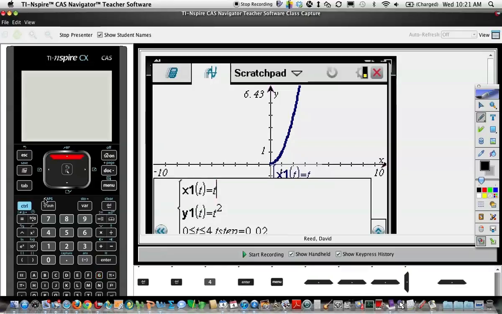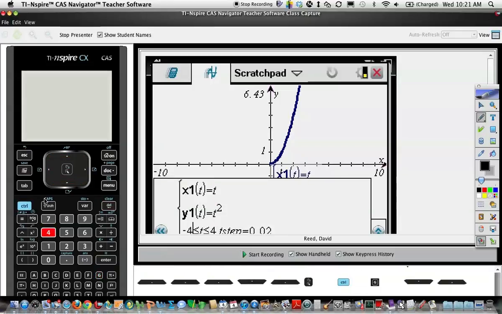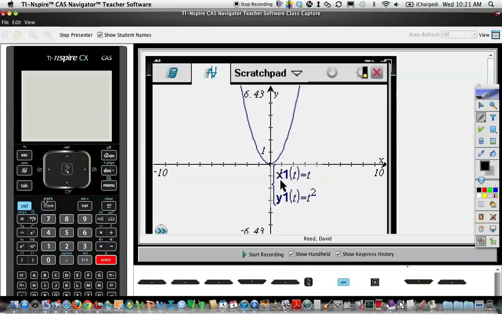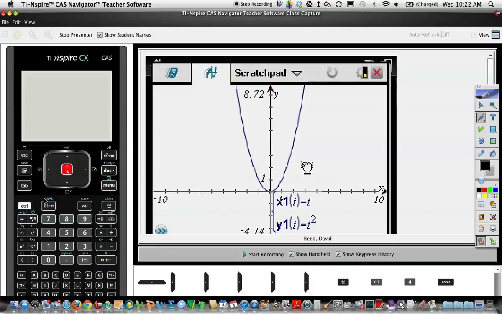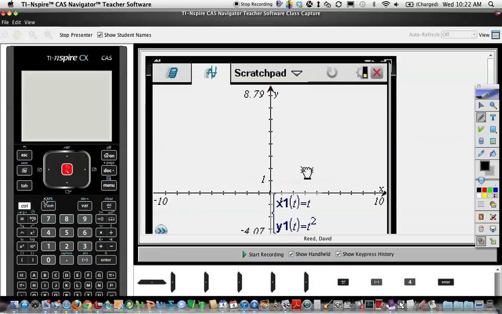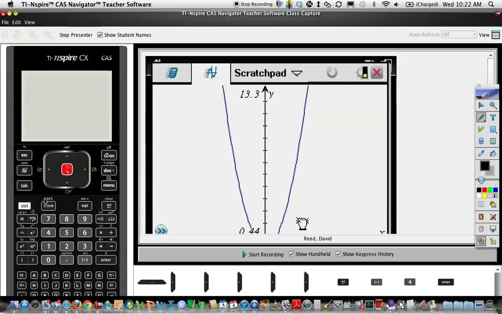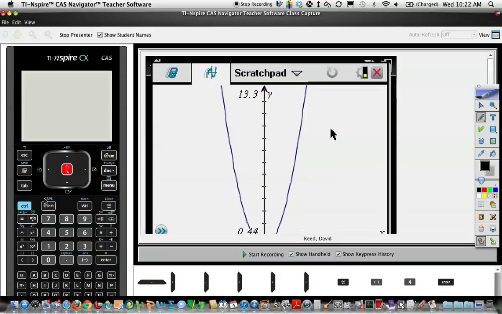Now, usually in the problems we've done so far with parametric, we've started t at 0. Well, that's because t was time, and so it made sense for t to always start at 0. But now our t could go from -4 to 4. If we scroll up a little farther, we would see that the parabola actually stops, unlike a function graph, which will just graph forever. Grab it with the hand and drag it down, or you could just go into your window and set a bigger Y.